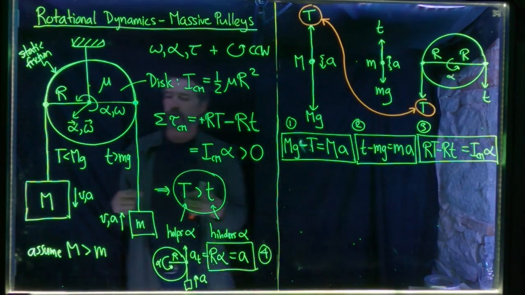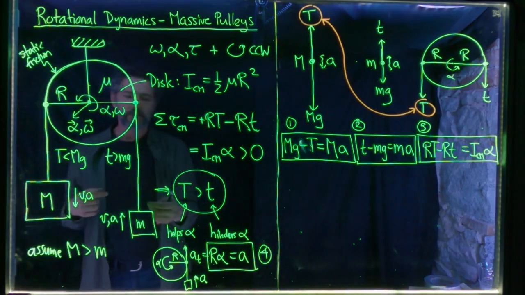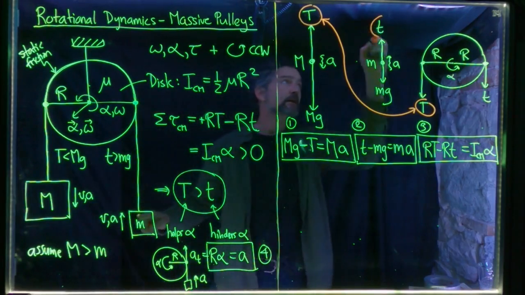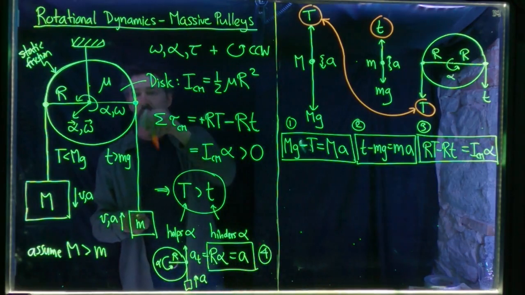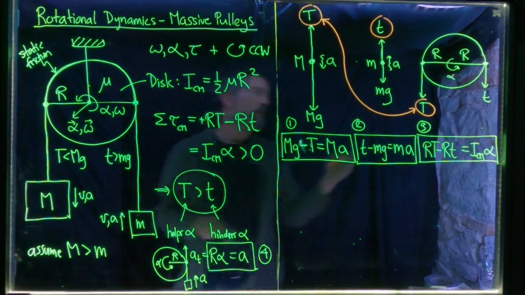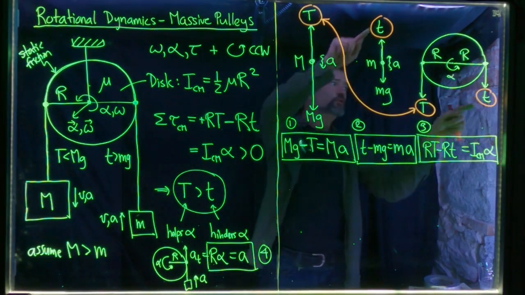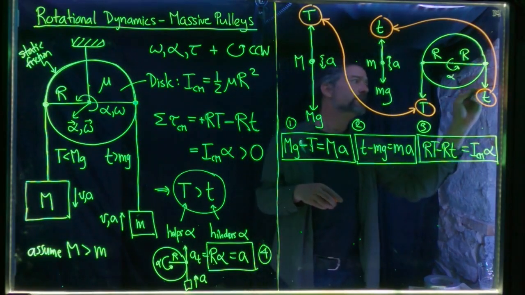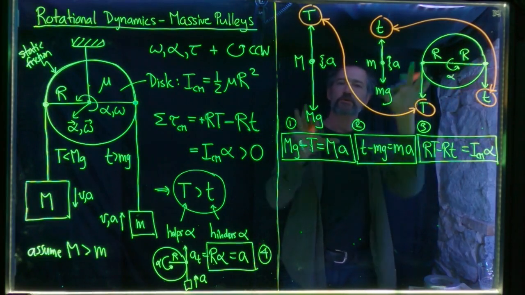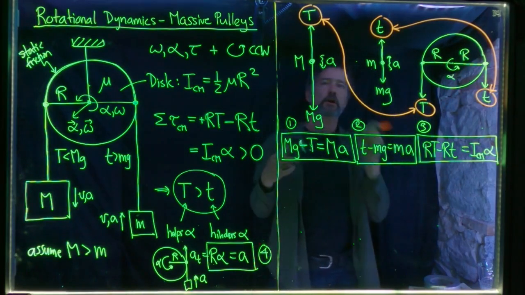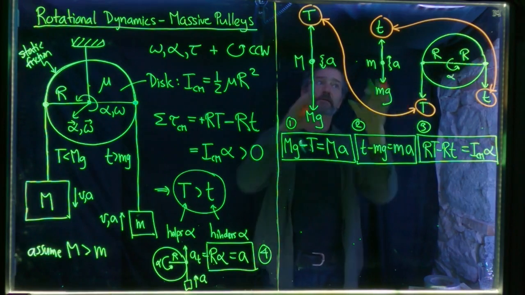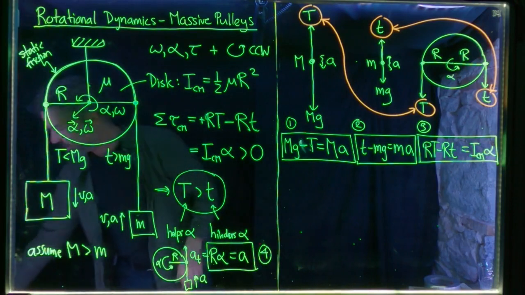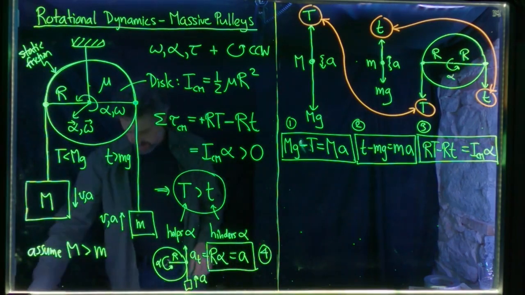Similarly, the rope under tension little t is at the same time exerting an upward force on little m, that's this guy, and a downward force at exactly that point on the wheel. So these two are also Newton's third law action-reaction pairs of forces. Remember that whenever you have multiple objects in motion exerting forces on each other, draw the diagrams independently and then double check at the end that you have all the right Newton's third law action-reaction pairs of forces.